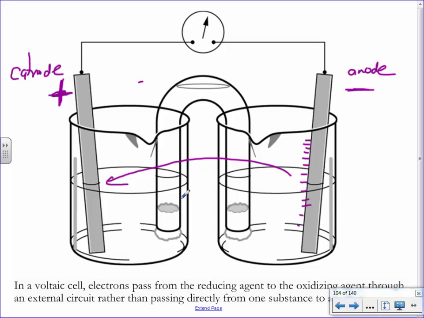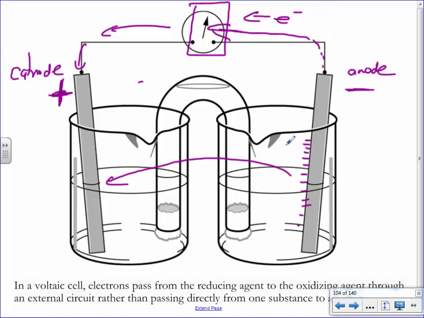They would just transfer. But can you guys see how by the physical structure of this, there's like a barrier in the way, right? Like the mere fact that these things are in beakers with this big U-shaped thing in between there, that is going to prevent the electrons from going directly from here to here. So what's going to happen instead is the electrons are going to go through the wire, and they're going to go that way there. Okay? And then if this right here is a device that then needs electricity to run, now you have electrical current. Fair enough? So electron flow is going to be going this way. Electrons go that way there.